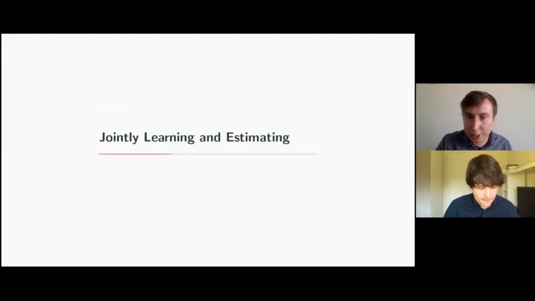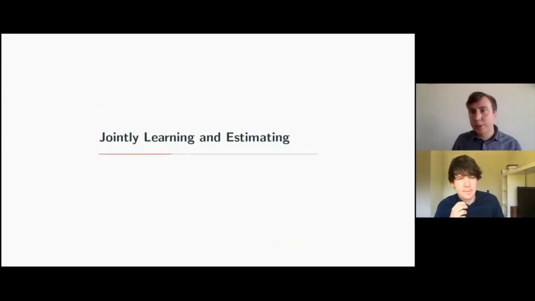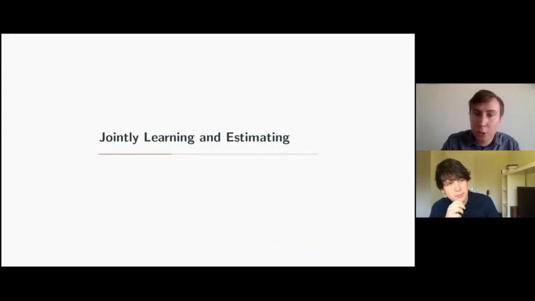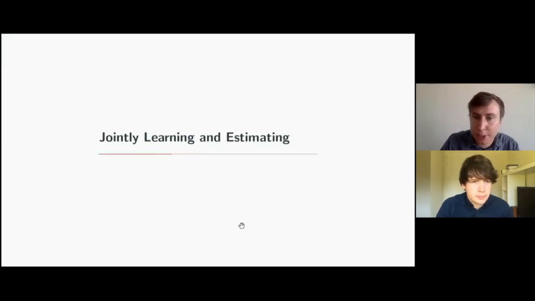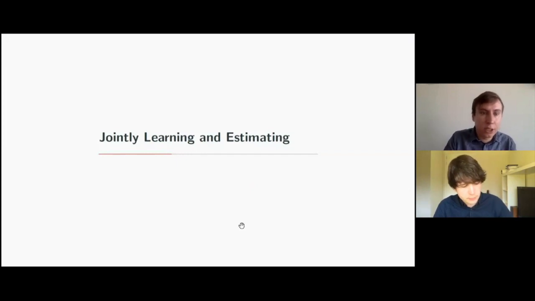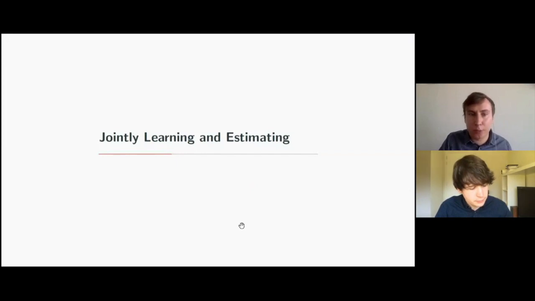So moving on. What we've seen so far is how we estimate this position bias, and we've seen how we can learn given that we know what the position bias parameters are. So we've seen counterfactual learning to rank, which depends on knowing the propensity score, and we've seen a way to estimate that propensity score. So the idea here, which is also a recent line of work, is to jointly learn and estimate these things together.